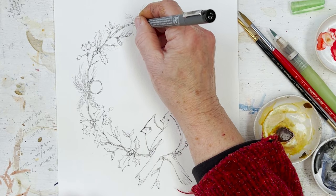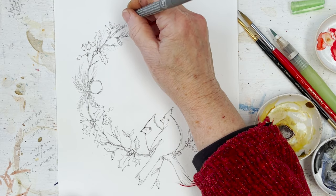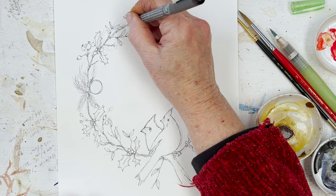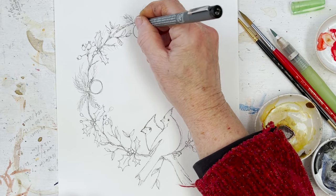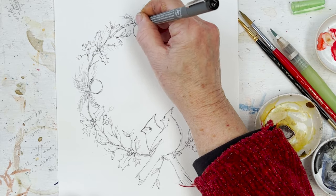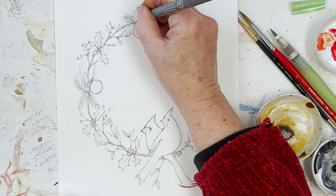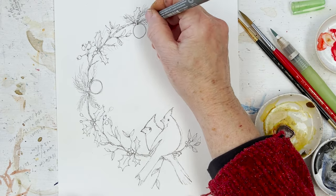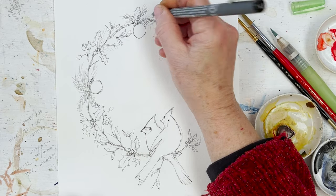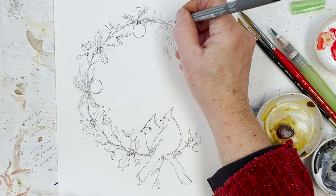And here's another glass bauble. They're interesting to paint, aren't they? There are some on the internet that are not very good, but it is hard to make them shiny. So we won't worry about that. You know, you can get ones that are sort of matte, can't you? We'll pretend that ours aren't shiny.